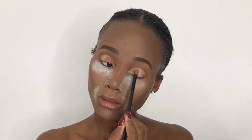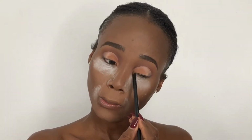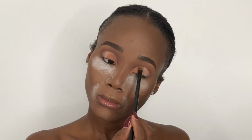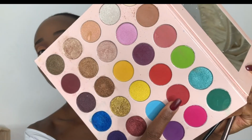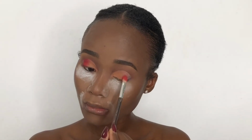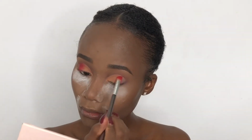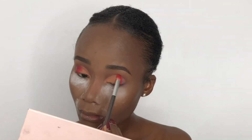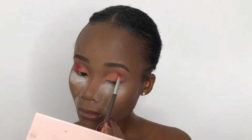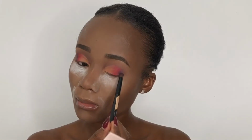Then going right in with the first color which I used for the crease, and I'll just be patting it on my eyelid. Then going in with this burnt orange color to apply next, and I'll be patting it on my eyelid. And making sure I blend the two colors, like make them marry each other.